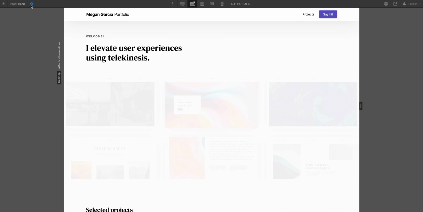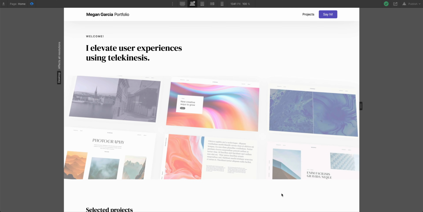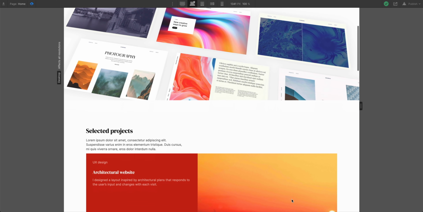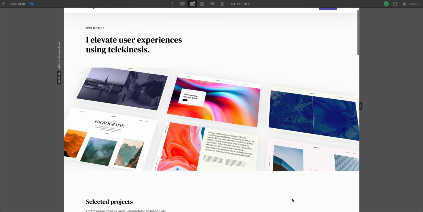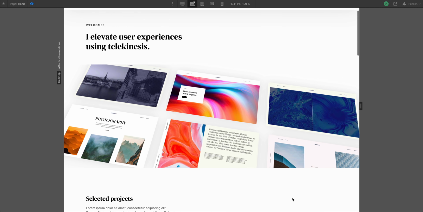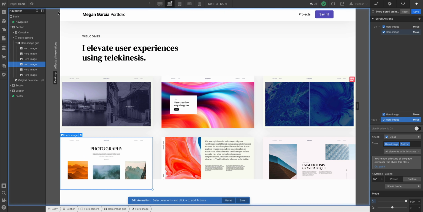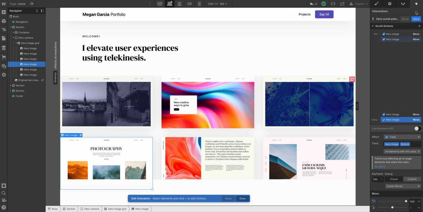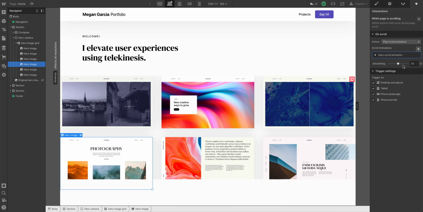Let's go into preview. We can see the page load animation, but we can also scroll at any time and see our continuous animation, see our scroll-based animation, track our position on the page. Now, one more thing to think about. Let's leave our preview mode and we'll press save on our hero scroll animation. This is smoothing. Smoothing is damping. It's controlling how quickly an animation catches up to our actual scroll position.